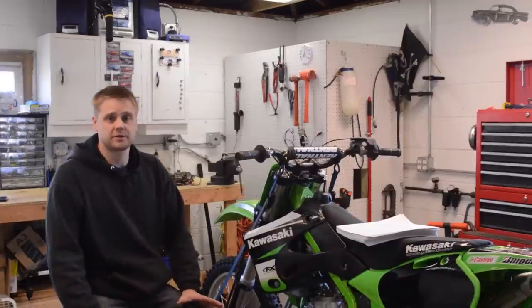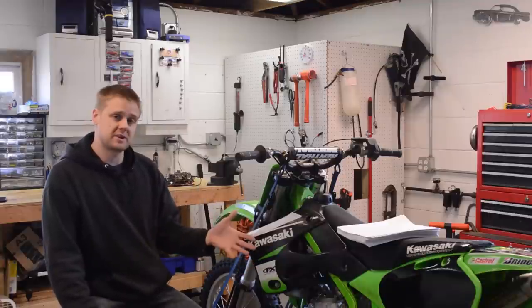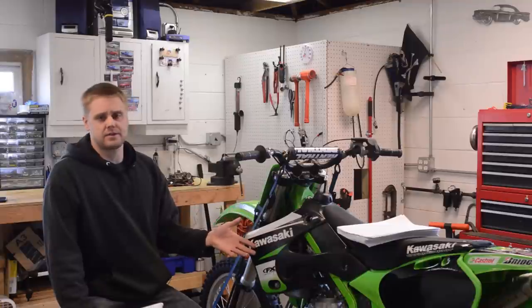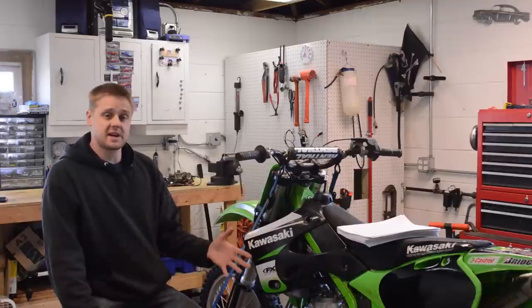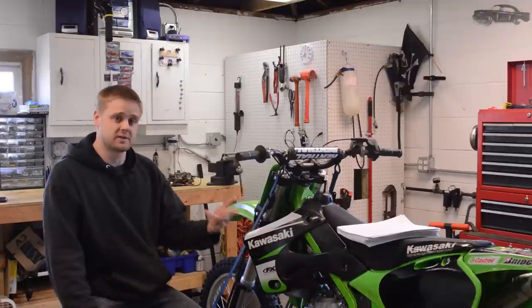All right, so here's what I learned from this rebuild. I thought I didn't have to rebuild it. I had 200 psi of compression. It was running just fine. The owner did the top end 30 hours ago. He didn't clean the power valve. I figured I got a little more time on it. Well, I started taking things apart, and the plating was thin, the piston was a little scuffed, and the lower end rod end bearing had a little play.